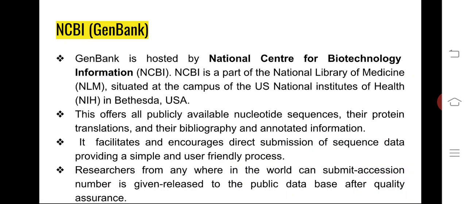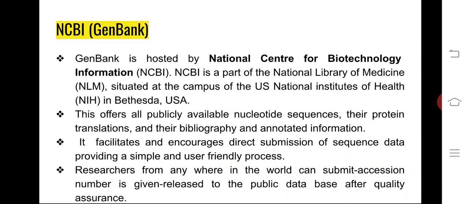So if another person goes through that particular sequence, they can see what the different researchers have given as annotations, like a note saying this one is for that. So annotations can be added to give more information about that nucleotide sequence, and it facilitates and encourages a kind of direct submission.